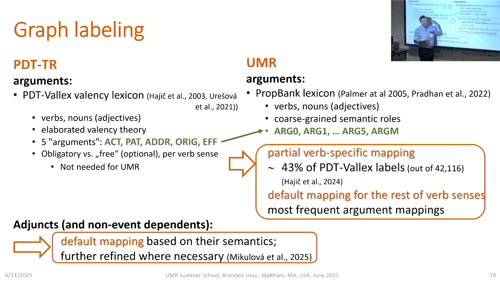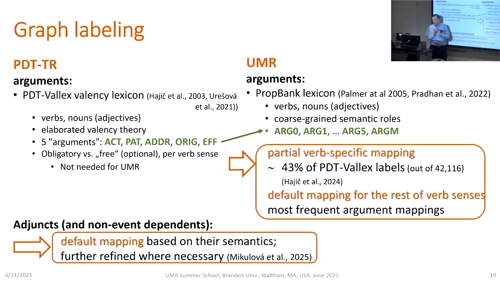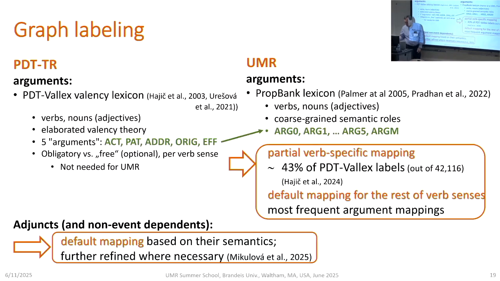And because in the annotation we have the exact ID of the frame, for the annotation we could exactly pick whether it's arg0 and 1, and which one is which, or whether it's arg1 and 2, or whatever. So this would matter. For the rest, we have some kind of default mapping, because, of course, statistically speaking, in most cases, these first two map to arg0 and 1. So the evaluation shows that there are still some errors, but we were able to do this quite well.